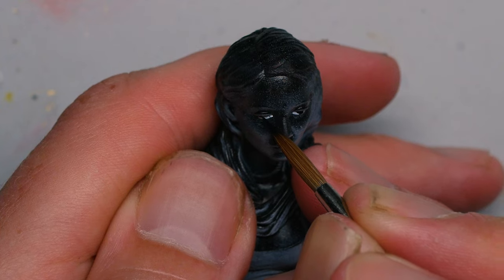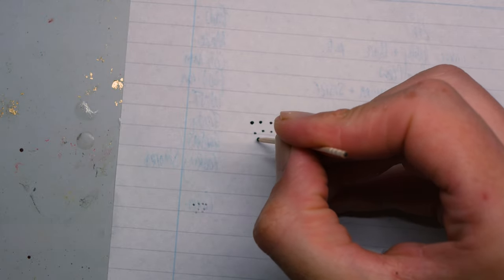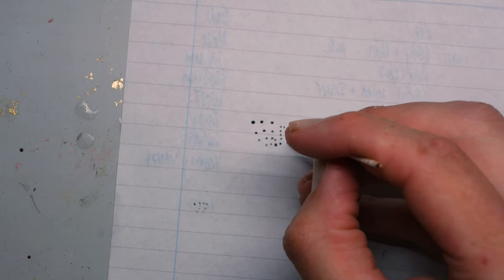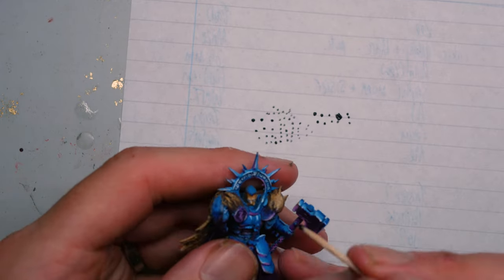Number three is about painting eyes. It's really easy to paint wonky eyes. This is another really simple trick I learned from Roman Lepat — take a toothpick, wet the end, and then dip it in some paint. Then on a piece of paper make lots and lots of dots until you get an even shape and build up enough confidence to give it a go on the model.